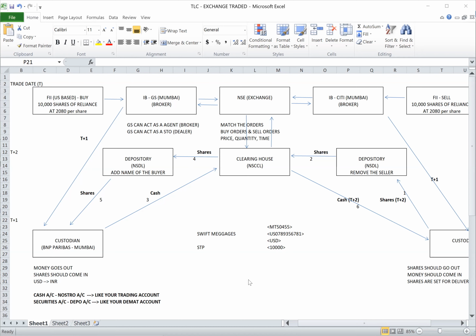Yeah, guys, tell me, any confusion? Guys, don't worry about the file. I'll share the file with you, okay? For now, just make sure you are clear on how the flow is happening. If you have any question related to the flow, or the role of each party, let me know.